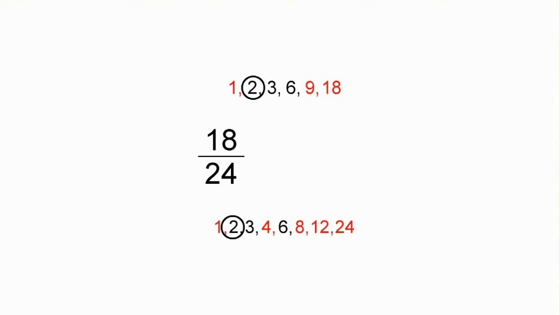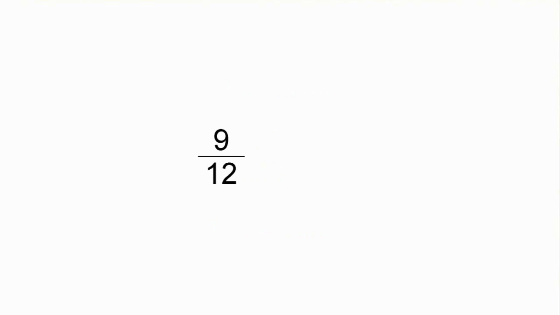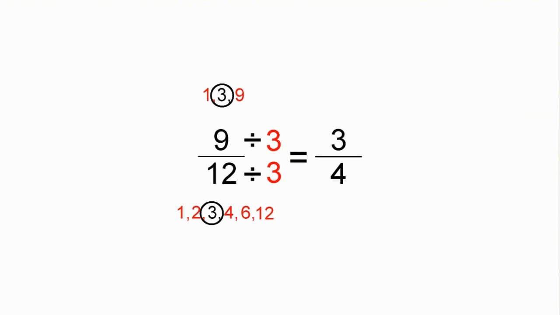What you did, Irving, was to divide the top and bottom by 2 to get 9/12. The problem with that is it can still be reduced. Again, in order to reduce it further, you'd have to know all the numbers that divide evenly into 9 and all the numbers that divide evenly into 12 to know if there are any common numbers. 1, 3, and 9 divide evenly into 9, and 1, 2, 3, 4, 6, and 12 all divide evenly into 12. As you can see, they both have a common 3 that will divide evenly into both of them. So I can reduce the top and bottom number by 3 to get 3/4.